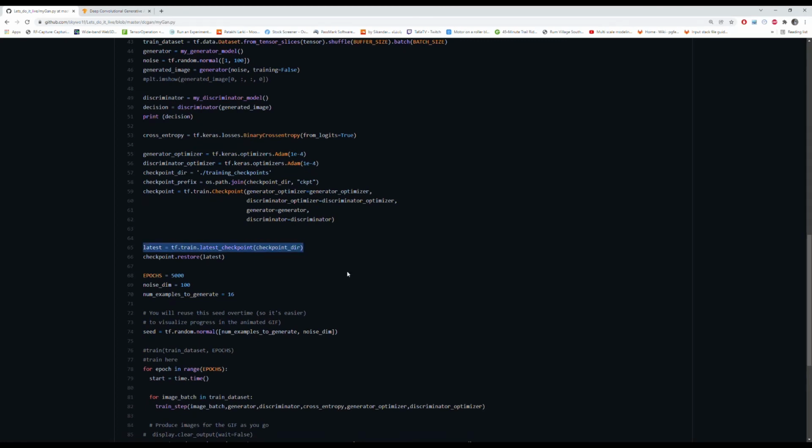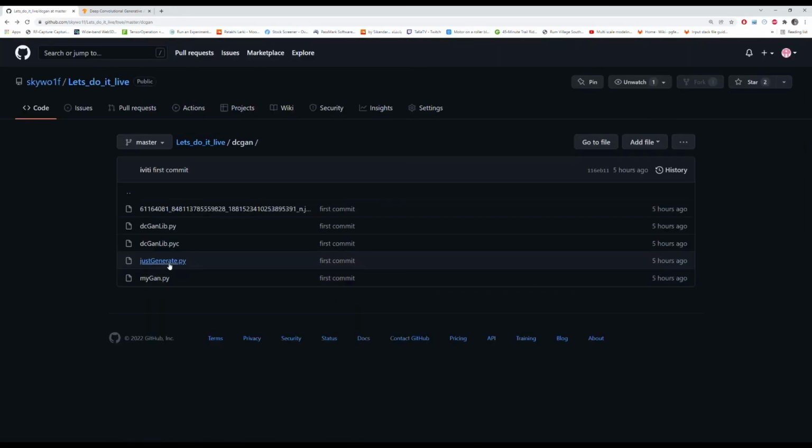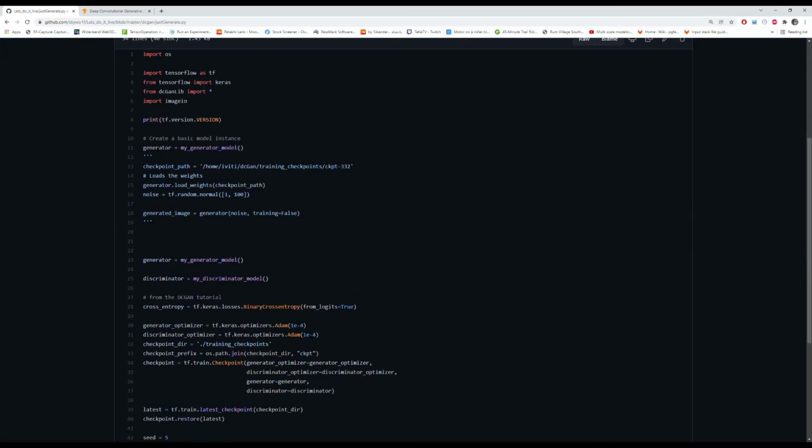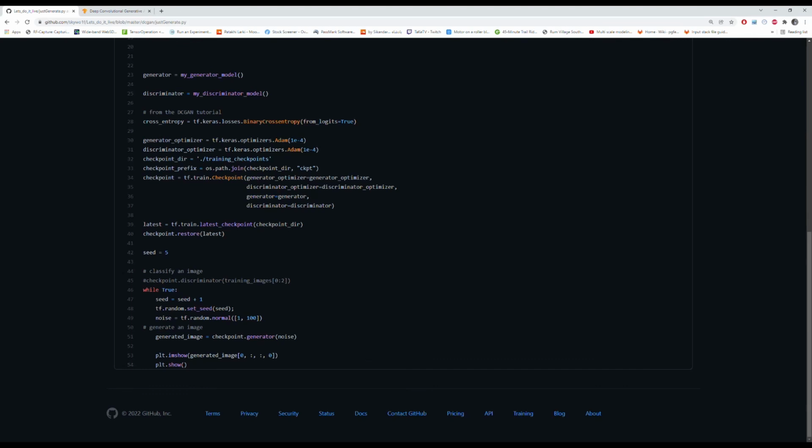So in other words, if it crashes or I stop it, it'll just pick up from the last checkpoint, so that I don't have to worry about any of that. And then I have a simple generator function also here so that it'll just grab the latest checkpoint and make an image out of it so that you don't have to run everything or do any training. It's basically the testing or the generating function.